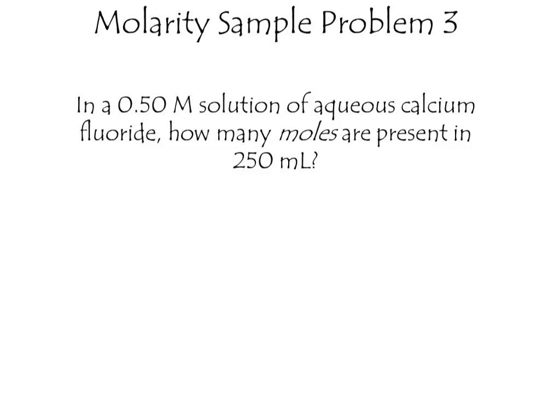Now, let's say instead of us knowing the number of moles, we know the concentration and we also know the volume. We want to find out how many moles are in the solution. In this problem, we have a 0.500 molar solution of calcium fluoride, and it's asking us how many moles are present in 250 milliliters.